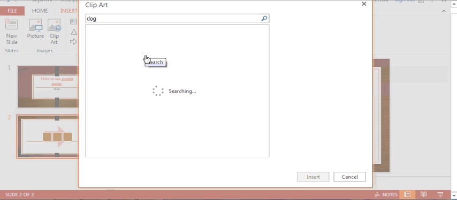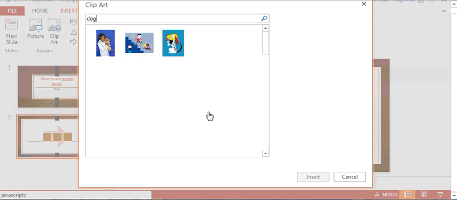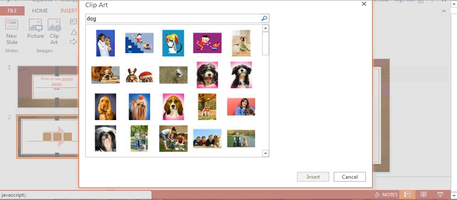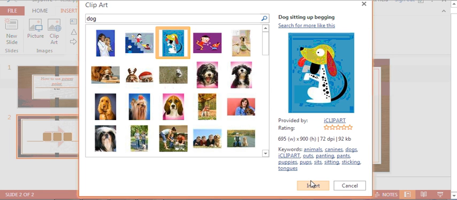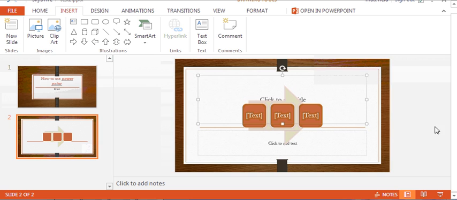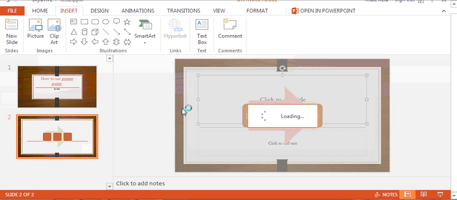Search the dog, and dogs will come up. I want that one. Click on it, tell it who provides it, and then you can insert. You don't have site sources on this because it's clip art from Microsoft. There's no site sourcing. It's very simple, and it's tons of free images that you can use to enhance your presentations.